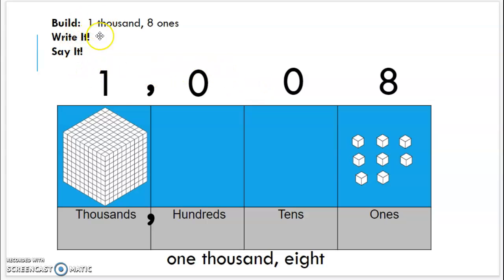So they put 1,000 and 8 ones. No hundreds, no tens. This number is 1,008. That's all it is. 1,008. Now, you have a Seesaw activity. You're going to click on it. It gives you a number very similar to the way they gave you numbers up here, but you have to put the blocks in to match. Good luck, friends.